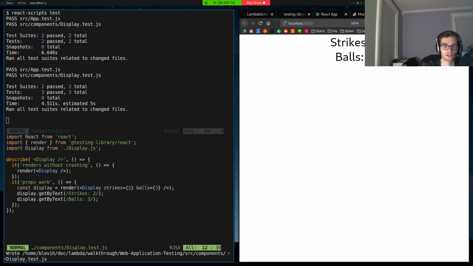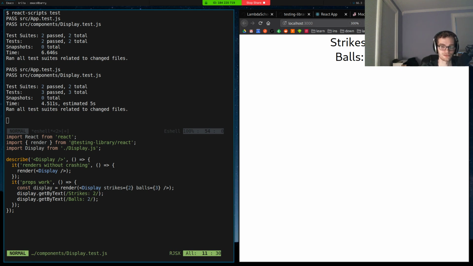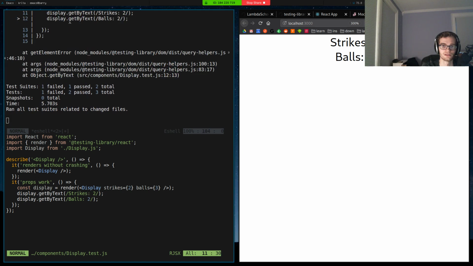And our testing suite is going to rerun, and there we go. All our tests pass. You should be suspicious of this. If you write a new test and it passes right away, you shouldn't be like, yep, good to go. You should always try to make it fail to make sure that it's working. So let's check with the text for balls being balls colon 2. Okay, now our test fails. And I don't have to expect the results of getByText, because if it can't find it, it's going to throw an error. So my test fails, and we know where it was. So this is good.